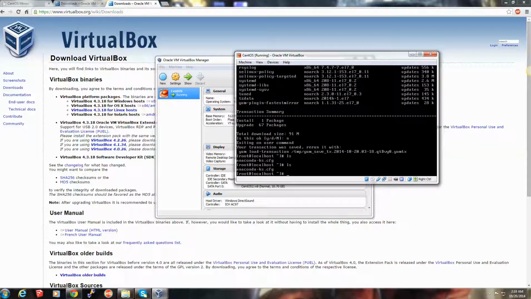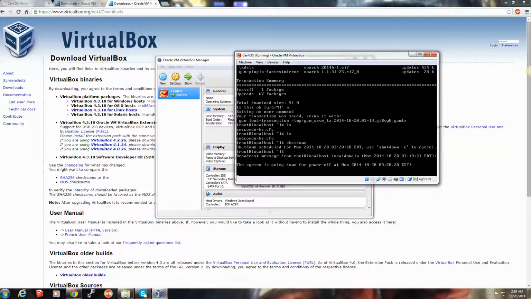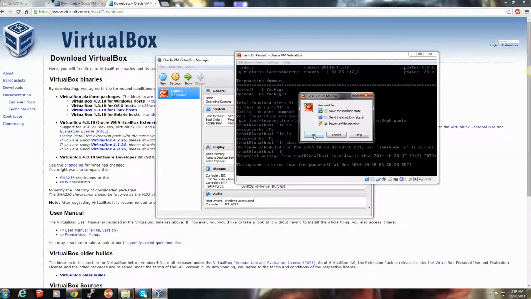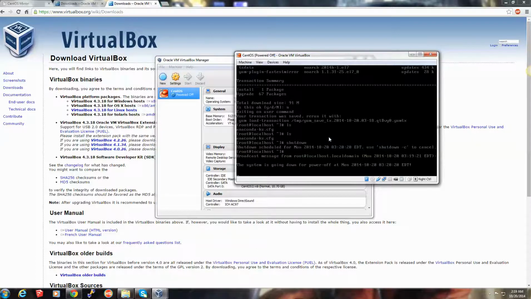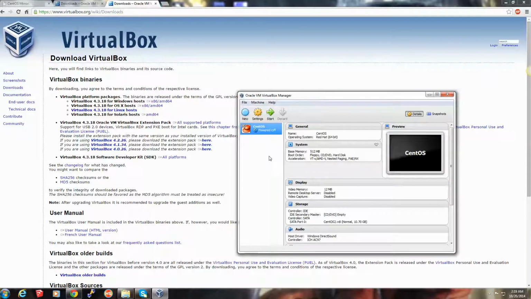I would recommend you give it a yes, just for the intents of letting it go through. This is all lab stuff to me. I've done it a bazillion times, so you don't have to worry about me. But go ahead and let your yum update complete before you shut down your system. And then once your yum updates are complete, I want you to go ahead and shut down the system. So just type a command, shut down, hit the red X, power off the machine. Powered off. And at this point, this is where we want to be.